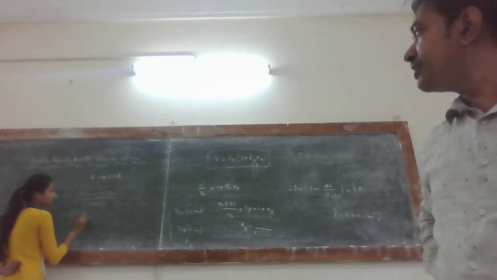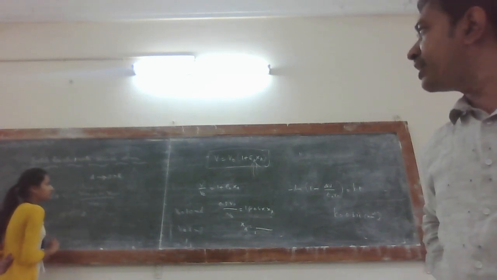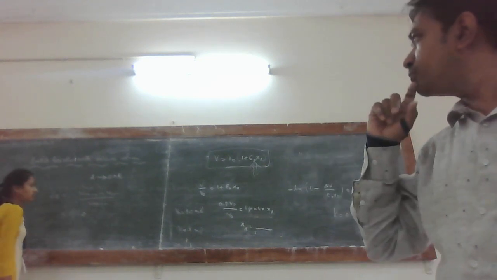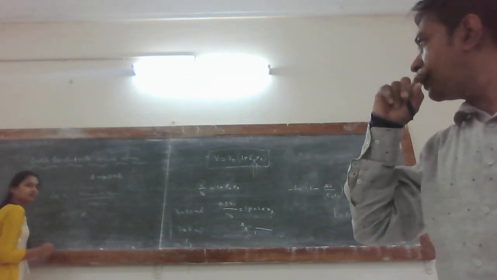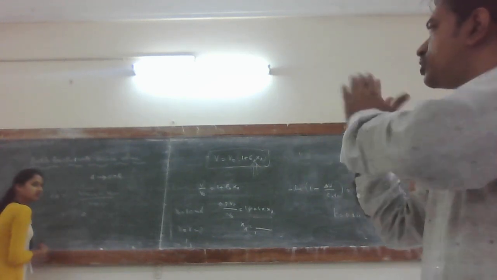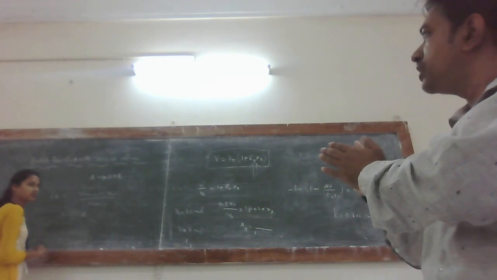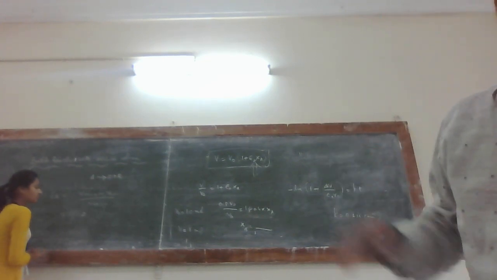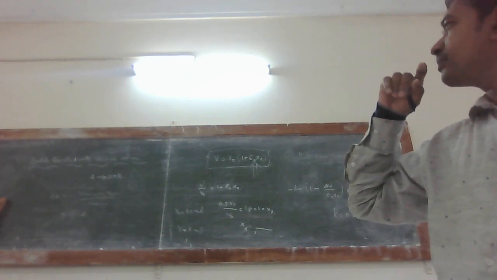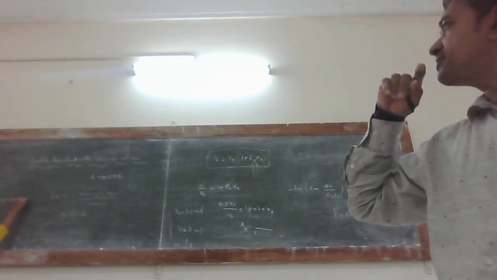Wait a minute. What is given? Pure fractions or inerts? Inerts. So whenever inerts are there, what you have to do? You have to make a table. At 100% conversion, what are the moles? At 0% conversion, what are the moles? What is the data given? 80 mole percent A, 20% inerts.